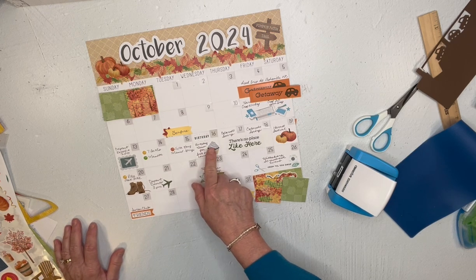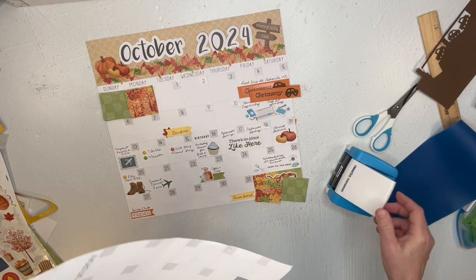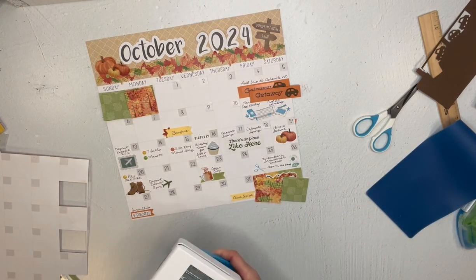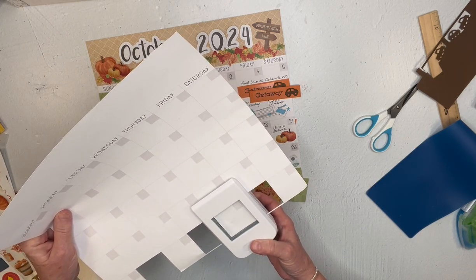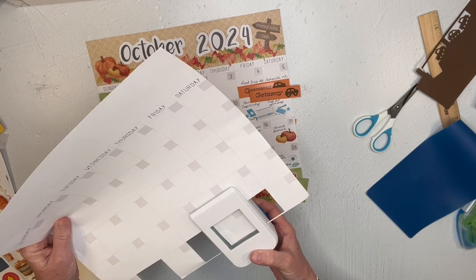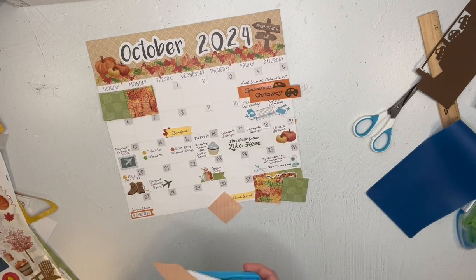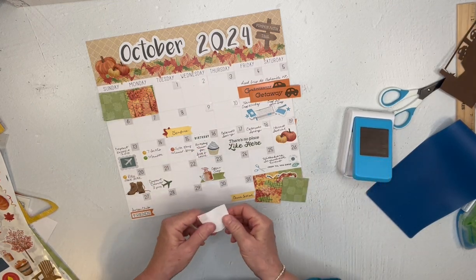And now let me show you something about this square. I messed up this square, and so I want to show you how I fixed my mistake. Okay, I'm going to take this square punch, and if you turn it upside down, you can see exactly where it's going to punch. I'm going to put this calendar grid paper in here and line it up with one of the squares, because I can see, y'all may not be able to see on the video, but there's a faint line here. And I'm going to punch. So I'm doing it upside down so I can see, because it needs to punch exactly in the right spot. So since I made a mistake on this, I just punched out another square.